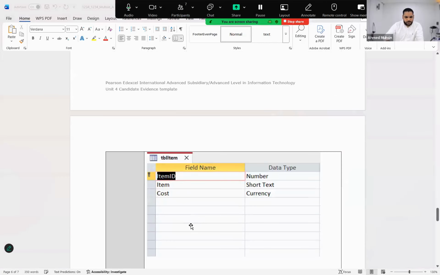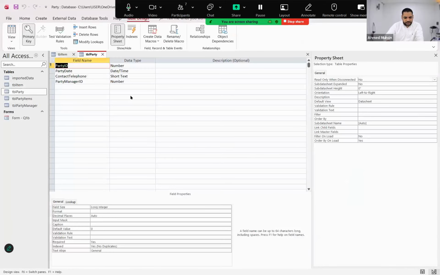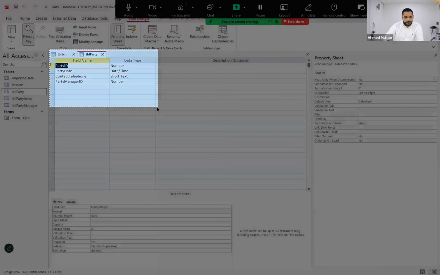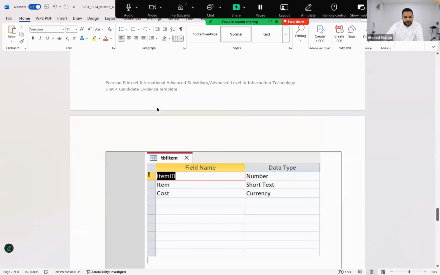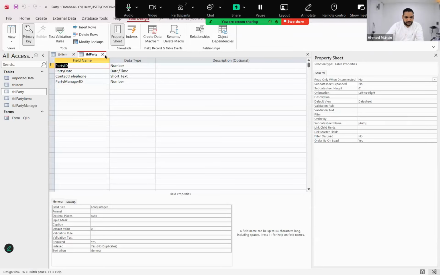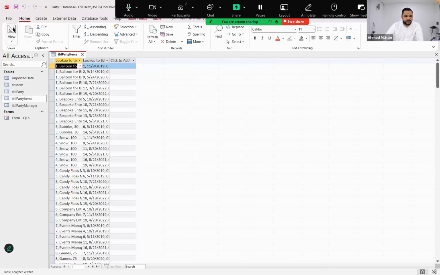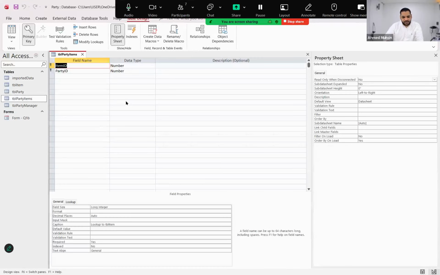Then we go into party table, design view, we take a screenshot from top to bottom. Then what's the third table? Do not remain in design view. We go into party items, design view, we take a screenshot.